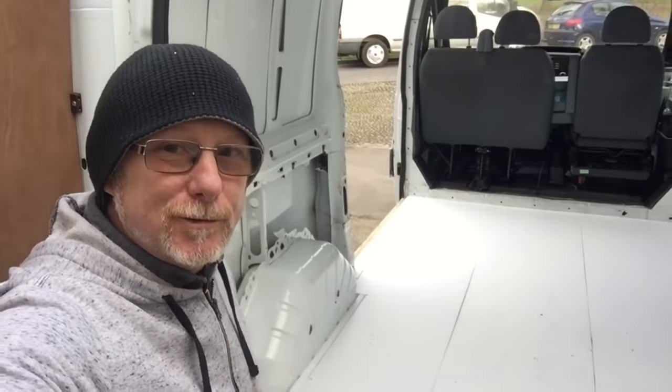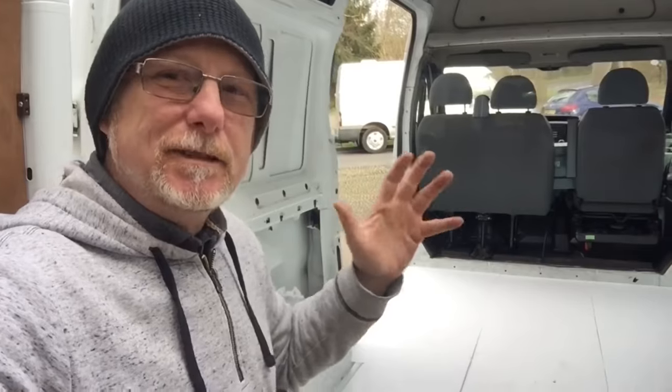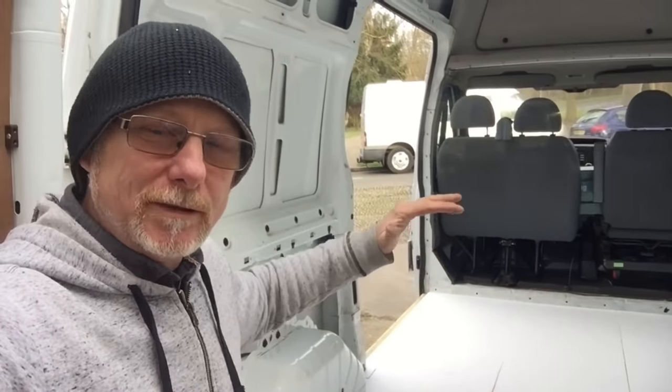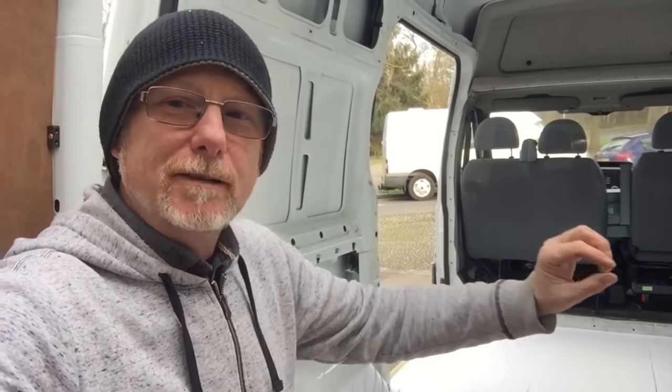There we go, that's what the floor looks like. This is all polystyrene now. On top of that polystyrene I'm going to put the original plywood flooring. Now it's a little bit rough and tatty, but that doesn't really matter because all that's got to do is just spread the weight over the polystyrene. So once the original flooring's back on, then I'm going to put a really thin membrane of underlay, then on top of that my laminate flooring.